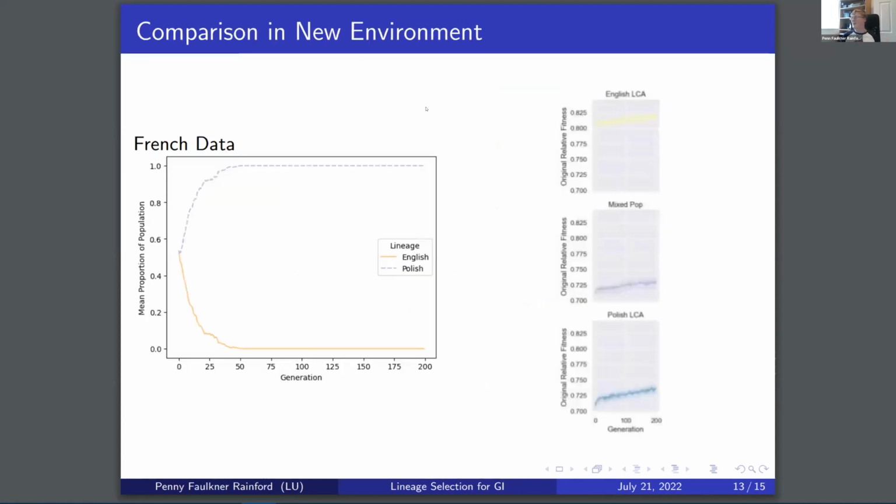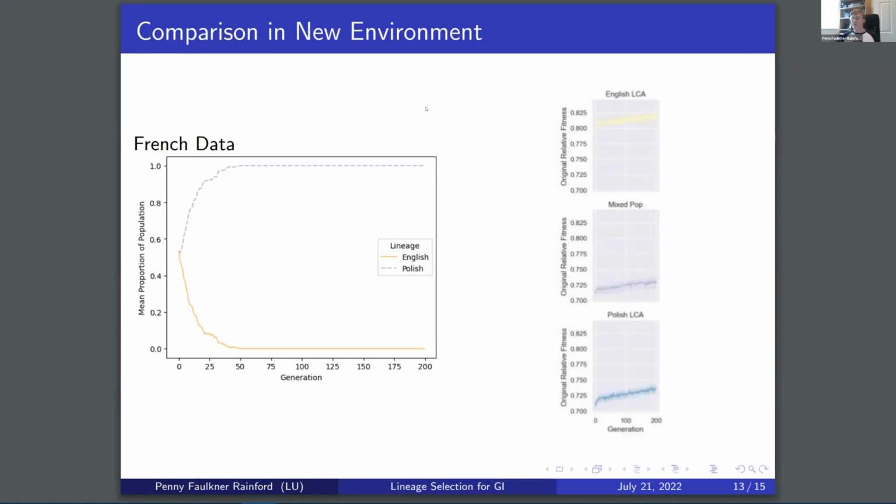It works. We can see here that our Polish-trained systems worked better against French than our English ones did, and we get very strong results from that. Likewise, we also get very fast lineage selection. In fact, the lineage selection against French data was as fast as it was against data these systems were already trained on. So there really is no loss to having two start points rather than a singular start point.